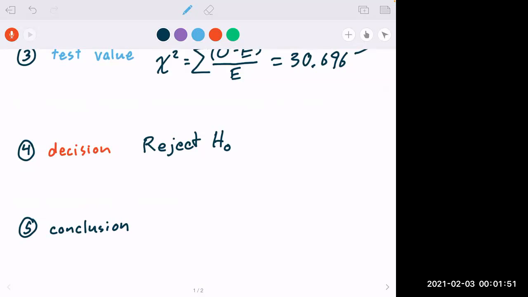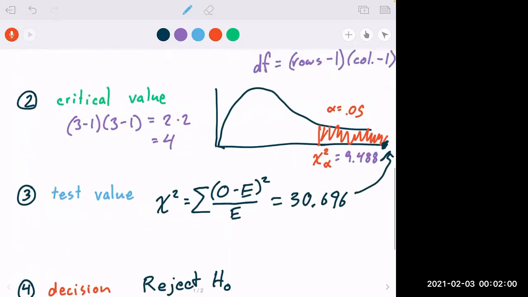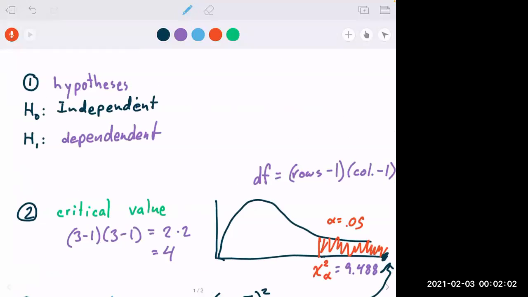Okay, so we rejected the null hypothesis. That means that, well, let's go back up and see what we had written for H subscript 1. So we threw away this, and that means we haven't proved it, but we found strong, significant evidence in support of H subscript 1.